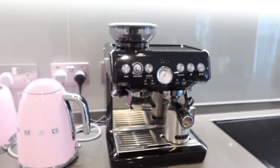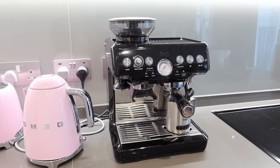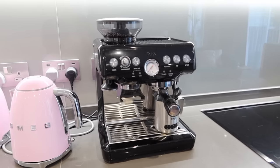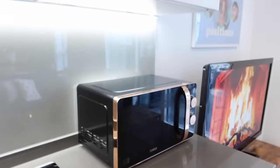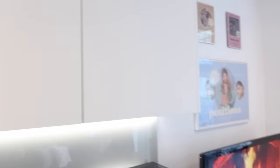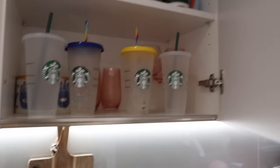I've got a little tea towel — I think I got this from Primark — and this little tea towel holder is from Amazon. Amazon Prime next day, you just can't go wrong! This is my baby, my Sage coffee machine — I've had this about a year and I totally love it. It was expensive but if you love coffee then it's an investment. Then we have the induction hob and my microwave.